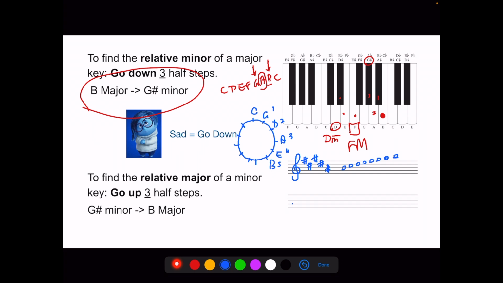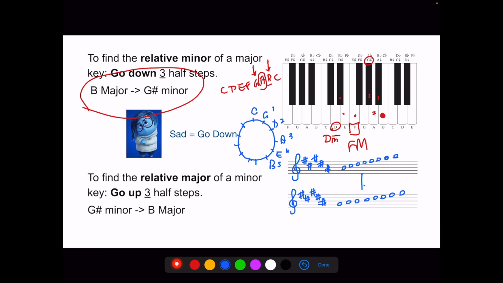But what about G sharp minor? Well, remember these are relative keys, so they will have the same notes, which means they have the same key signatures. So the same thing, just transfer it down. Fat cats go down and, instead of starting from B, we have to start from G, right? That's the second line. So that's G, A, B, C sharp, D, and D sharp, E, F sharp, and G sharp.